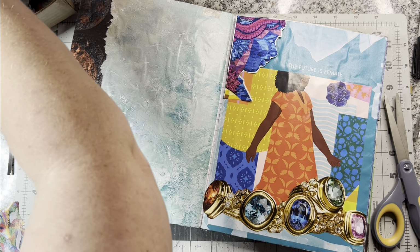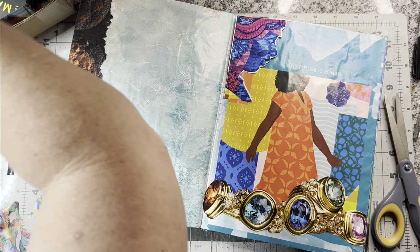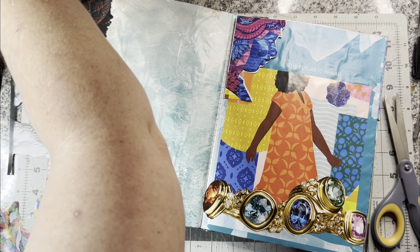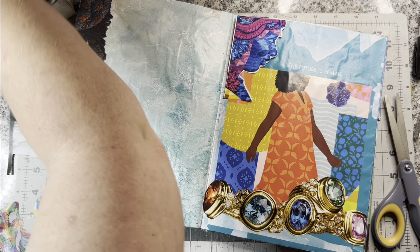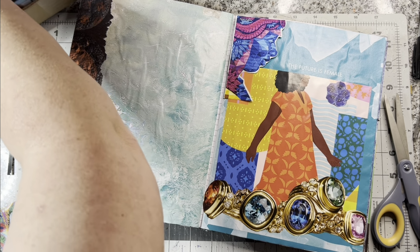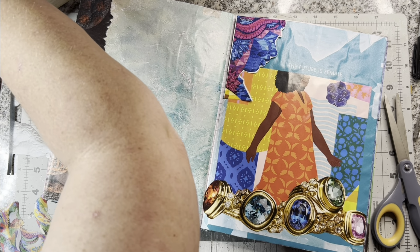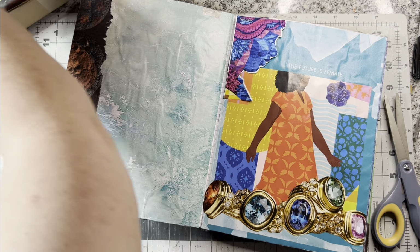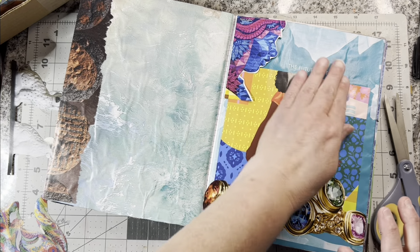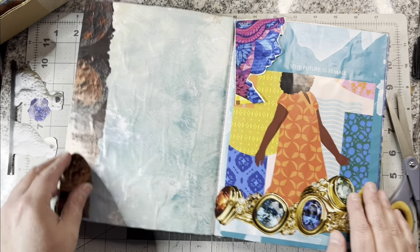Somewhere in here, I know there's another little blue flower. Somewhere. As soon as I give up on finding it, it'll pop up. I'll set it aside here.